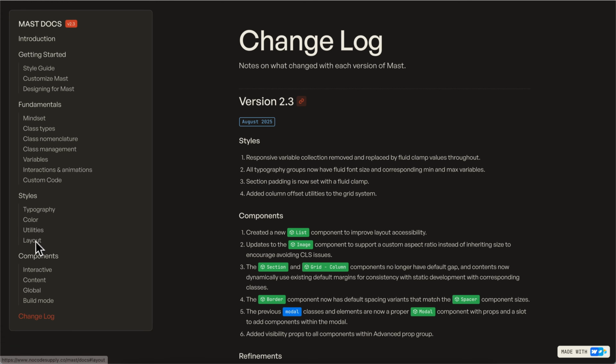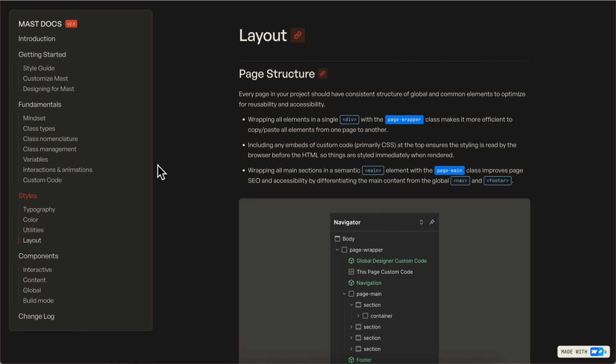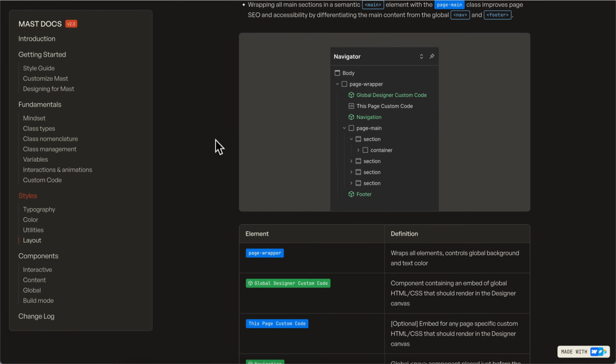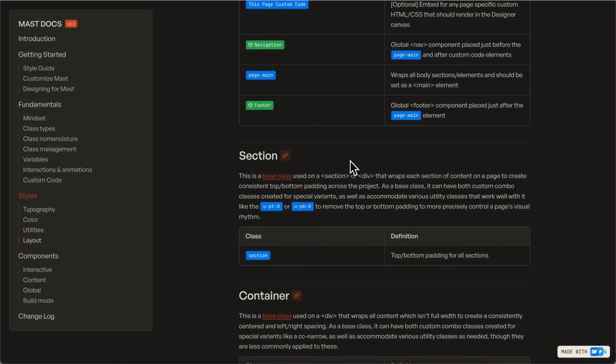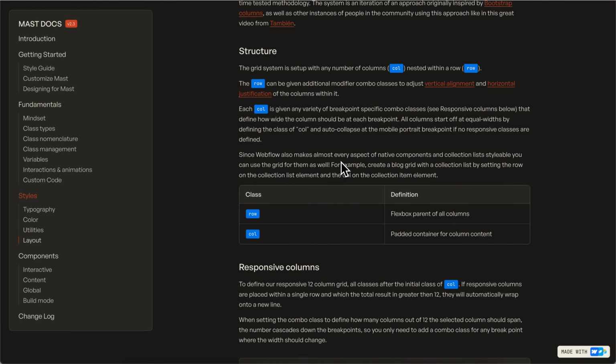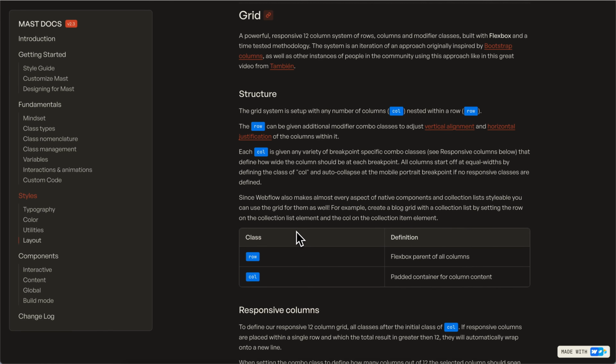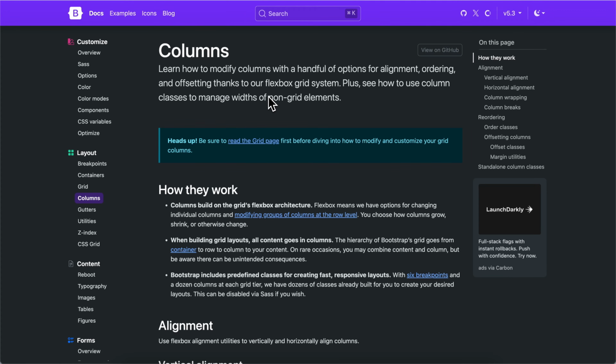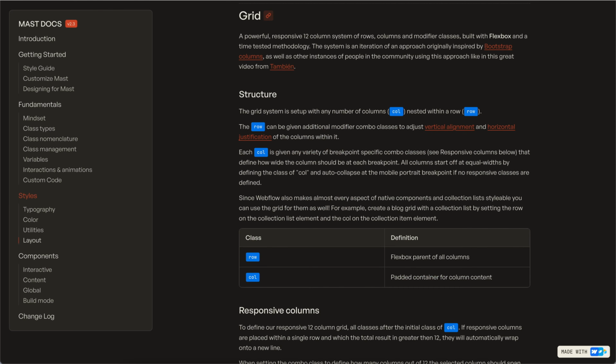So from there, the one other thing I want to cover in a bit more depth is the layout system in Mast, as what I believe is a bit more of a differentiator, especially in the Webflow space, and also a really tried and true scalable system that came from inspiration even beyond myself or Mast. Really, this is beyond the high level page structure, which is pretty straightforward. What I want to get into is the grid system here, which is a row and column based system. It's very similar to Bootstrap, if you're familiar, that's been around in the development space for a very long time.